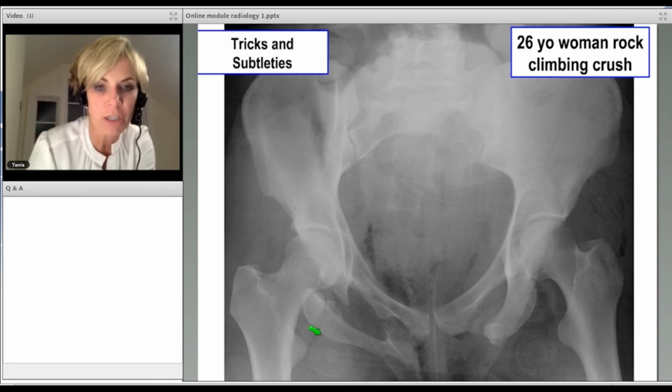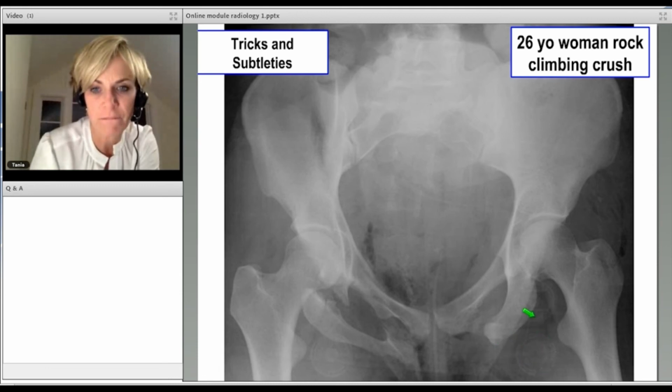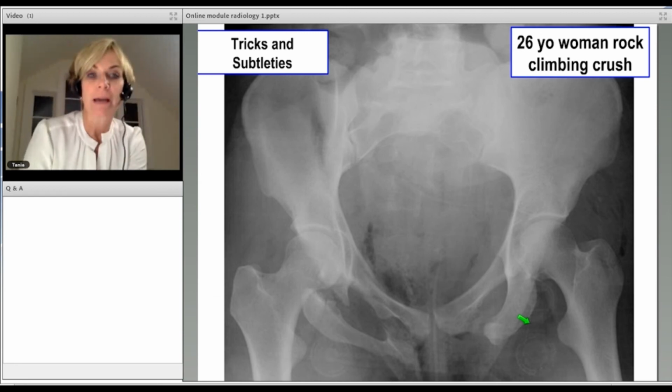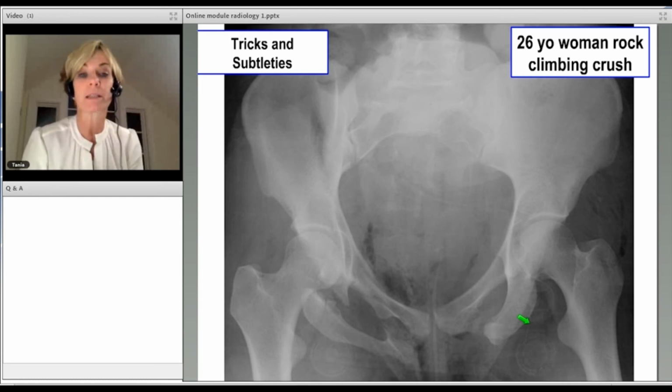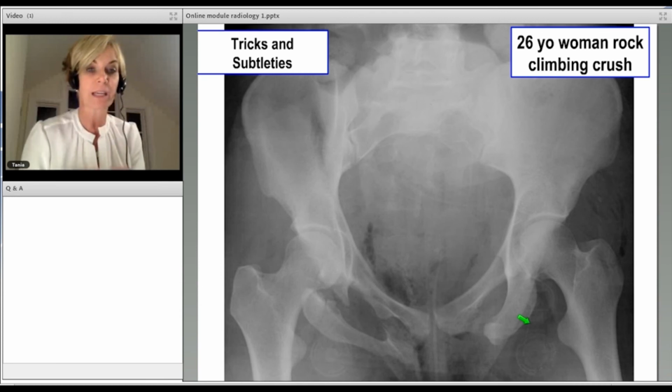Another thing to point out here, see these circles? What do you think those circles are? So this patient is in a pelvic binder, and I'm just going to take one moment to say that the pelvic binder can completely distort the orientation of the pelvis and minimize the appearance of displacements, as well as mask soft tissue injuries. It's very critical that you carefully understand whether or not the patient's radiograph was taken bound or not bound as you try to make these evaluations.